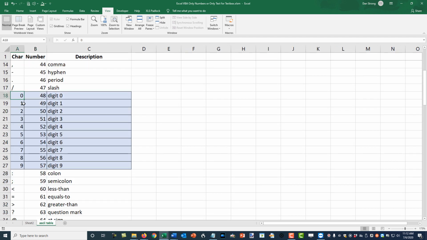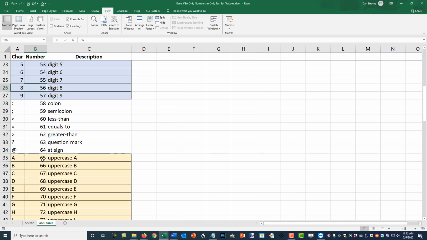So the character 0, if you press it, the ASCII code for 0 is 48. Okay, that's how it knows which character it is. So they're actually in a nice little order, which is really convenient for our purposes. So 48 all the way through 57 are the numerals, which is really nice.